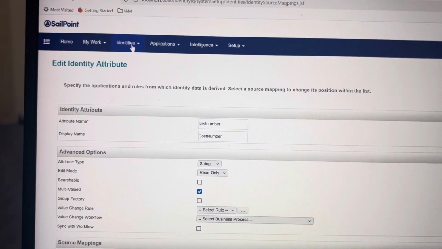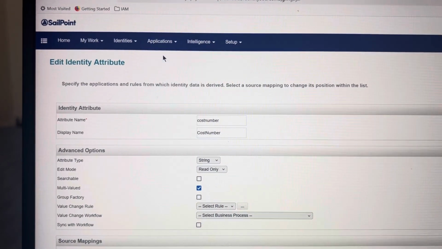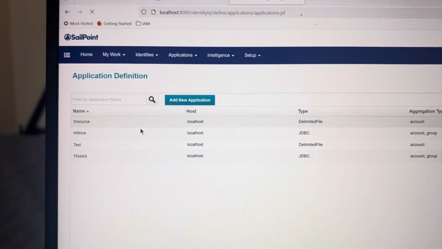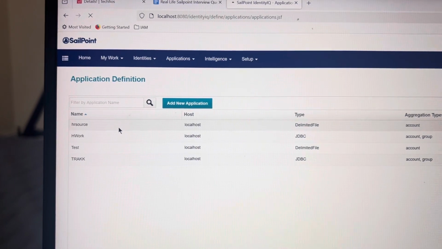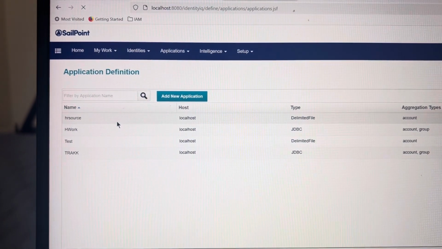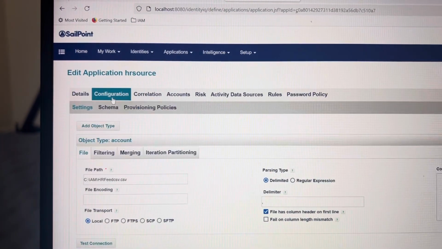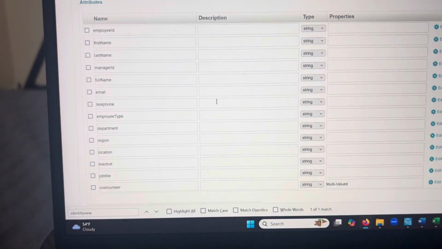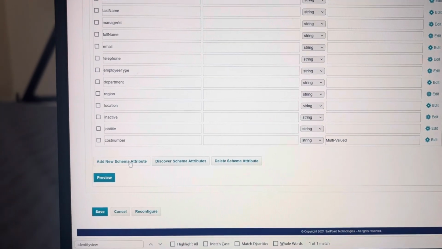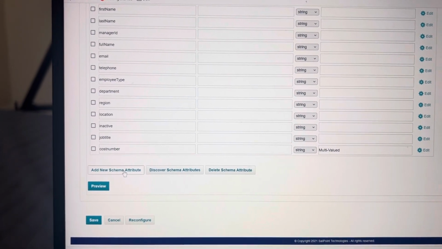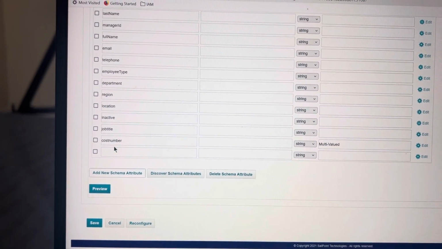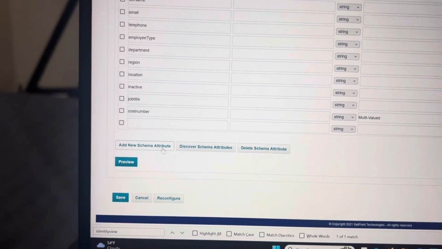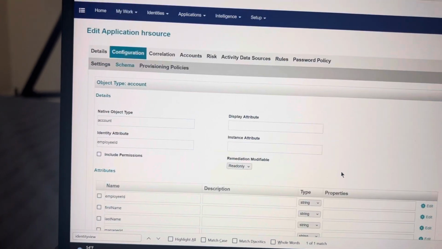Then I went to my application HR source. I open this. I went to configuration, then I went to schema, and here also I added a new schema attribute, and I type the name cost number, which is multi-valued, and then I save it.